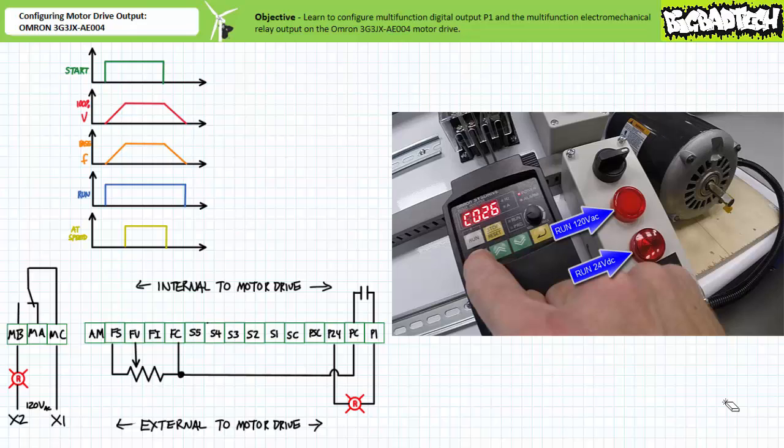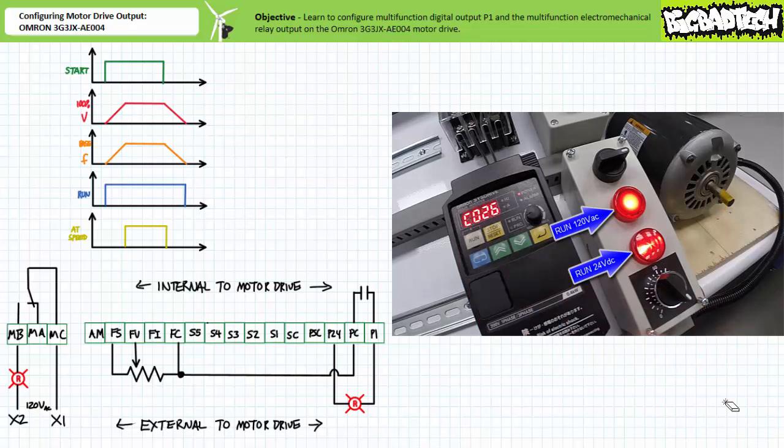The difference being that the top pilot lamp is 120 volt AC rated and is being high side switched by the multifunction electromechanical relay, and the bottom pilot lamp is only 24 volt DC rated and is being low side switched by the multifunction digital output P1. Let's see if this is the case. When an operator presses run, both pilot lamps executing the run function illuminate as expected.